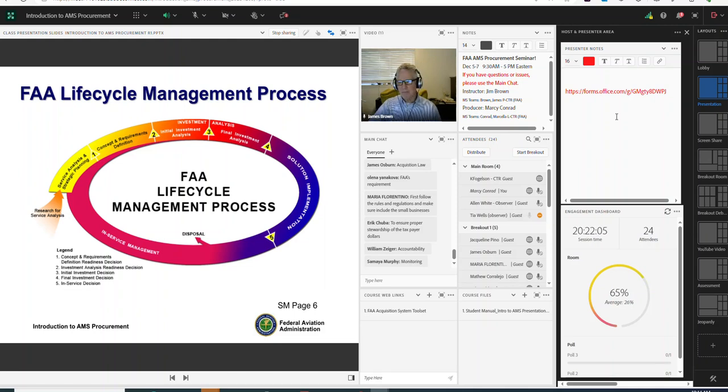The objectives of AMS process and policy are to first establish performance goals and plans for the FAA. A big part of the acquisition cycle is to define the future state for things like the FAA enterprise architecture. Once you define a future state, you can contrast that with the current state, and you can develop an implementation plan that'll take us from the current state to the future state, all part of good project management.